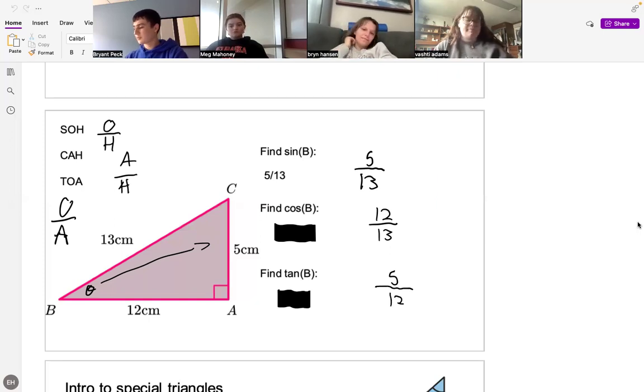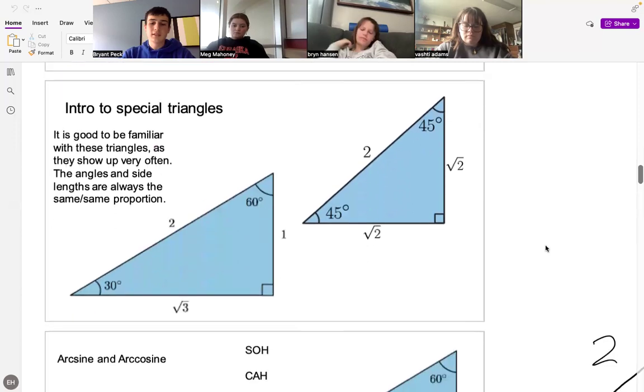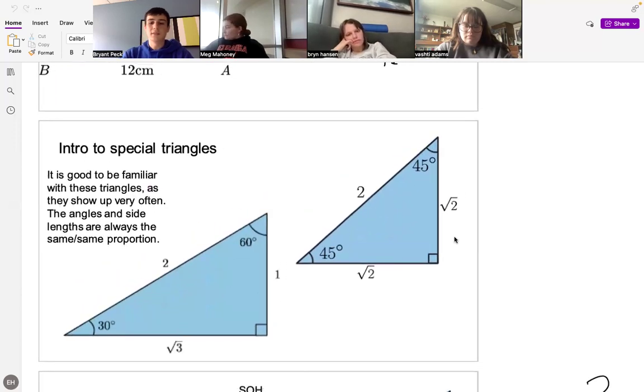12. Good. So thinking about this, we can see that it's given sine of an unknown angle. We can pretty easily find a ratio of side lengths, which are what sine and cosine are. But it gets a little more complex when we think about trying to find that angle. So we can do the same process in reverse in order to find the value of our given angle. And within this, we're going to have two triangles that are always going to work and that are always the same, the side lengths and the angles.